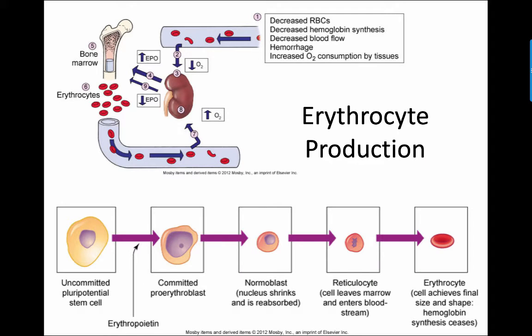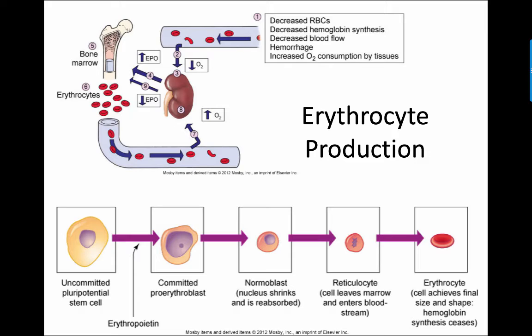So how are red cells produced? Well, if you remember that your erythrocytes live in the bone marrow as proerythroblasts, and under the control of the hormone erythropoietin, they are going to fully differentiate into erythrocytes. So if you recall, there is usually a stimulus for the release of erythropoietin from the kidney that's usually a low flow state or a low oxygen state that's going into the kidney. The kidney senses that because it's very sensitive.